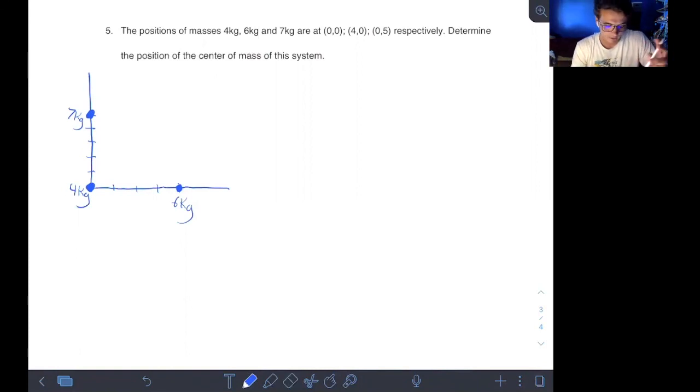So really all you have to do here is dissect it into its x's. You sort of just average the x's and average the y components, and that'll give you where it is, right? So if we break it down, so the x components, essentially what it's going to be is x equals mass 1 and its x coordinate plus mass 2 and its x coordinate, and then divided by all the masses, right? So mass 1 plus mass 2. That's the general equation.